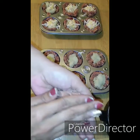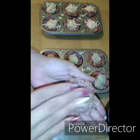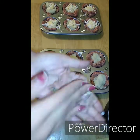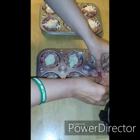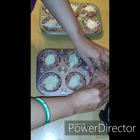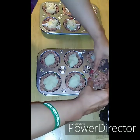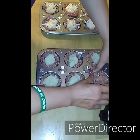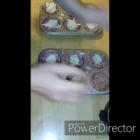So what I'm going to do, fam, is take a nice round patty, like sizzle. And I'm just going to take it and I am going to go around my edges and push it down. Try to keep it inside the muffin tin. You see what I'm saying? Like that.